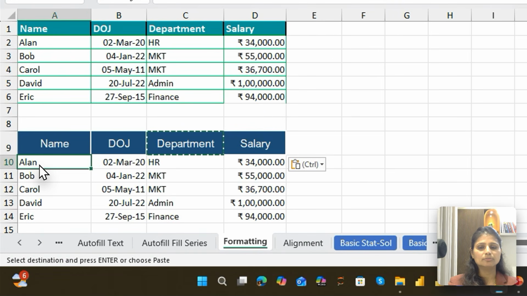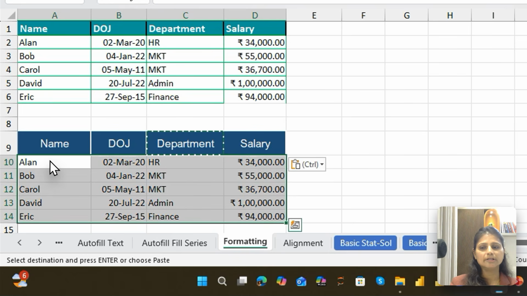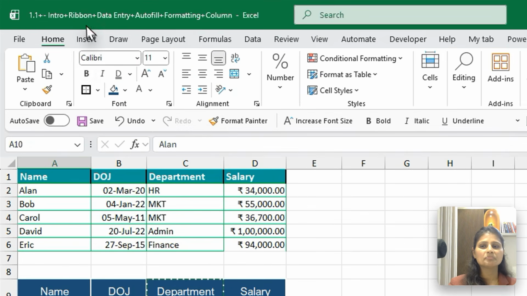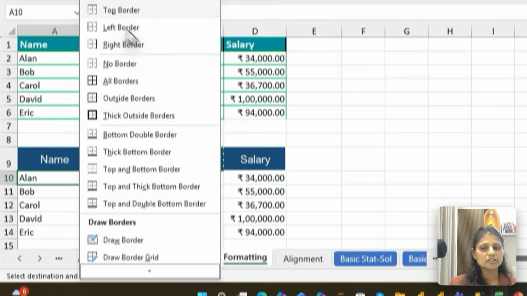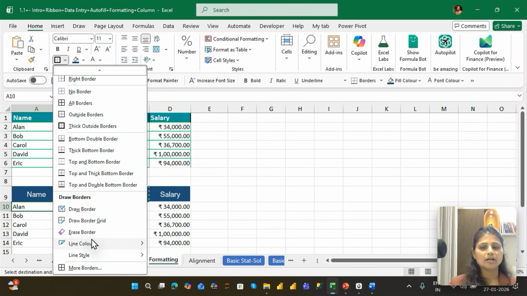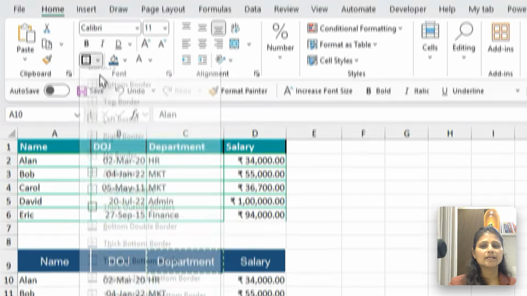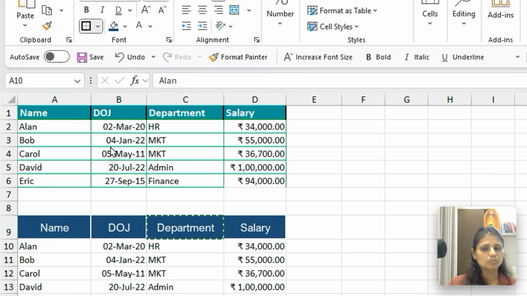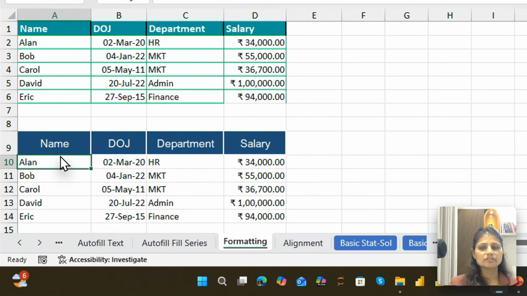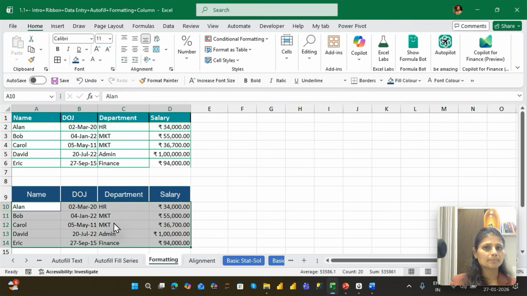Let me just do that for the one below. So I'm selecting the whole. Let me select one single letter for now. Chalo. And then I'm going for changing the border colors. So I'll make the line color blue. I'll say I want an all border impact. Rest of the things are fine. So I'm just reusing this formatting for my other parts.